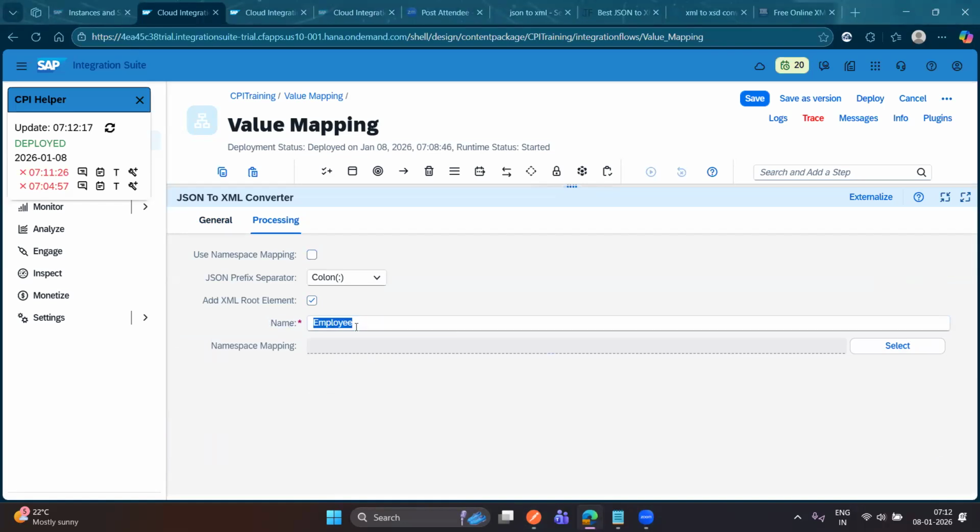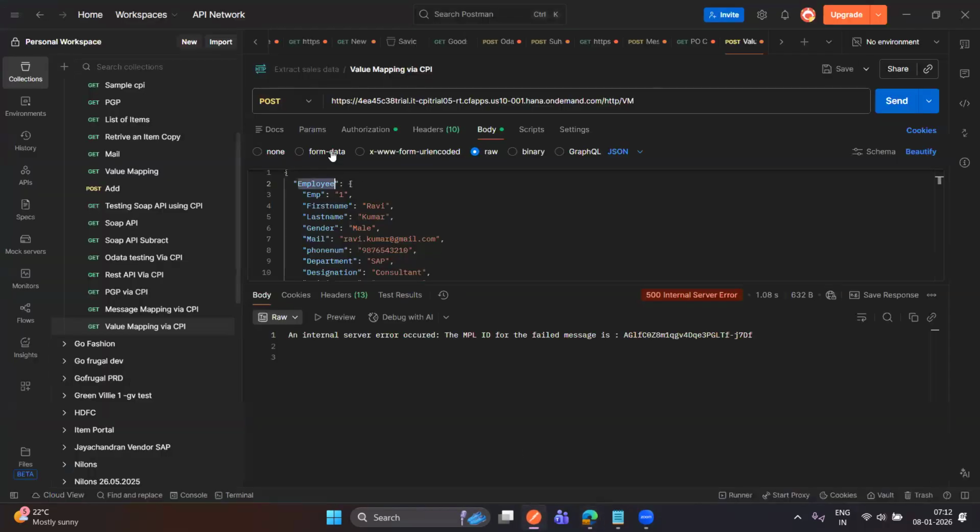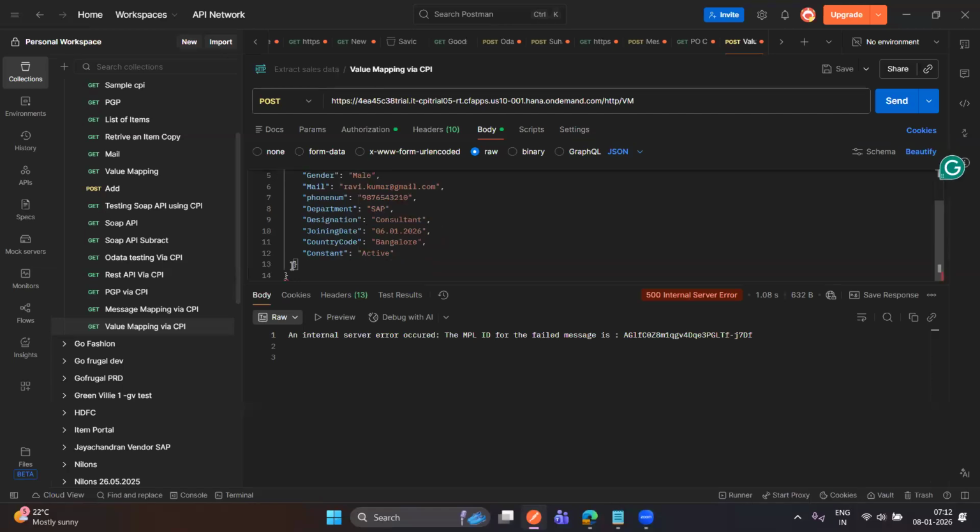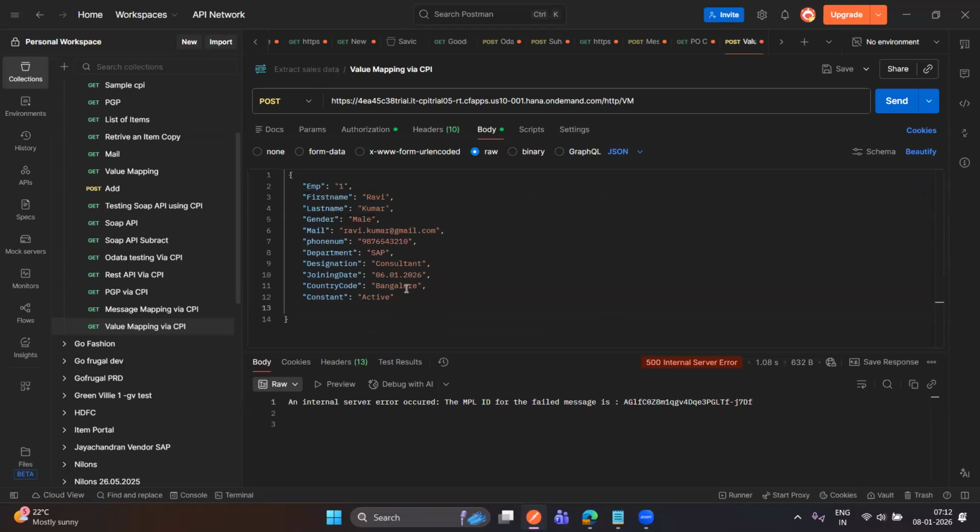So employee is the root name. So here I am removing the root name. So instead of Bangalore, IN. So now I am going to trigger. Let's see.